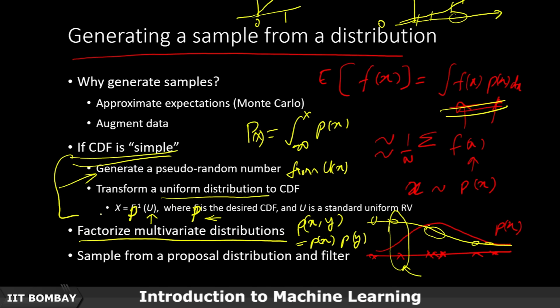But not all distributions are factorizable. Factorizable means that the two data dimensions are independent of each other. In a Gaussian, that would mean that the Gaussian is always axis aligned, and we cannot make use of a tilted Gaussian. So for this, this may not work very well. So basically in such cases we can sample from a proposal distribution and filter, and that is what we will look at for the next few minutes.